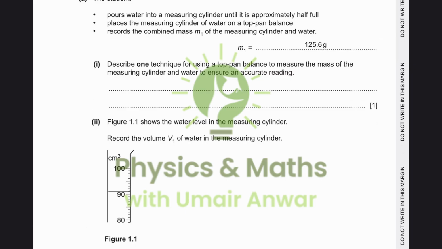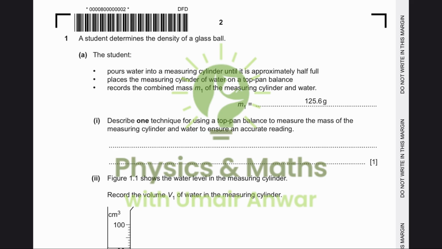And secondly, I will also be explaining during my walkthrough of the paper what are the incomplete and vague answers for this type of paper or these types of questions, which are not going to score good marks for us. And sometimes we may not be able to get any mark for our answer. So keep in mind which answers are to be avoided and which ones are to be written to gain full advantage and full marks for a particular question. So let's start with the question number 1.